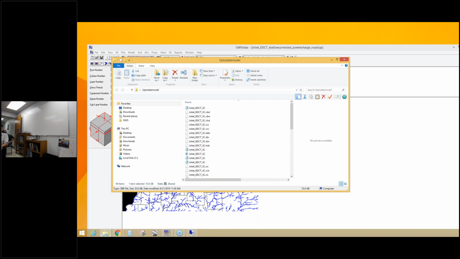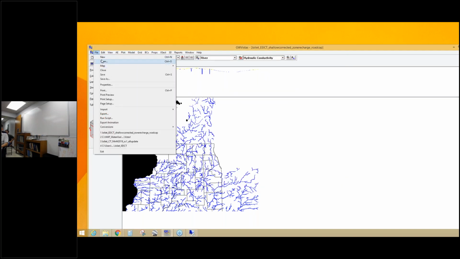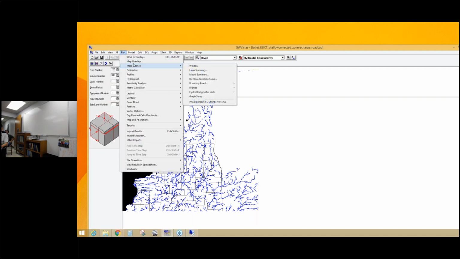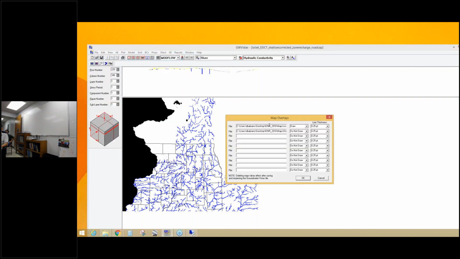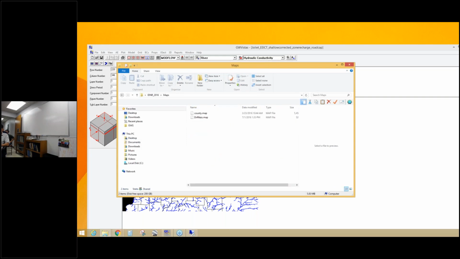And the other folder you're going to need access to was Groundwater 2016. This folder, which has our base map that you're going to need.